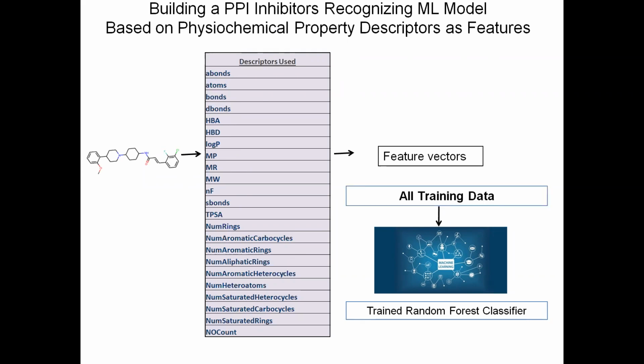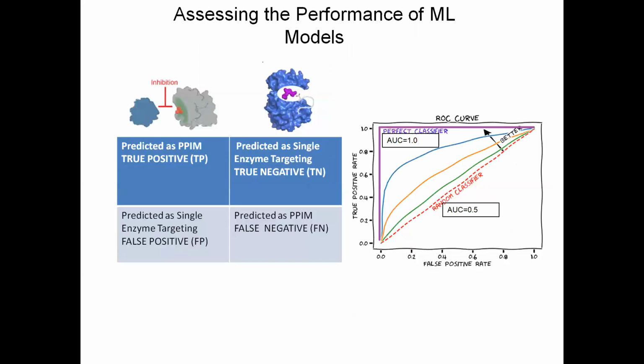And using this feature vector, you will train your model and test how good it is at predicting. And of course, this I would skip in the interest of time. Most of the people attending this conference would know that when you evaluate this method, you will use a ROC curve and the precision-recall curve. You will count many different statistical parameters, which essentially come from counting how many true positives, true negatives, false positives, and false negatives you are getting.